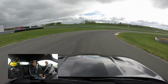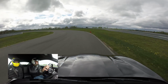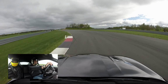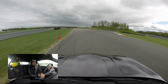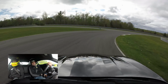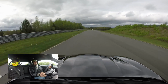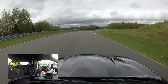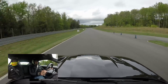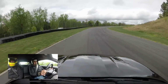So if you tag a gear down, but your RPMs are too high, it'll remember that you hit it, and it'll shift down when it can. So you can sort of pre-select your gear, and it will remember that you wanted that. I never run this configuration, and so look how much earlier you can get on the throttle now without the back end getting all squirrely. Traction control is in track mode, which means it gives you a little room to play, but doesn't let you get super squirrely.